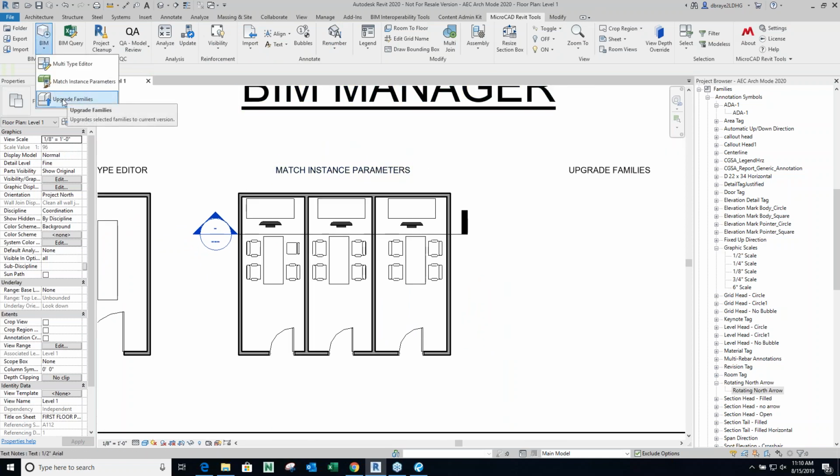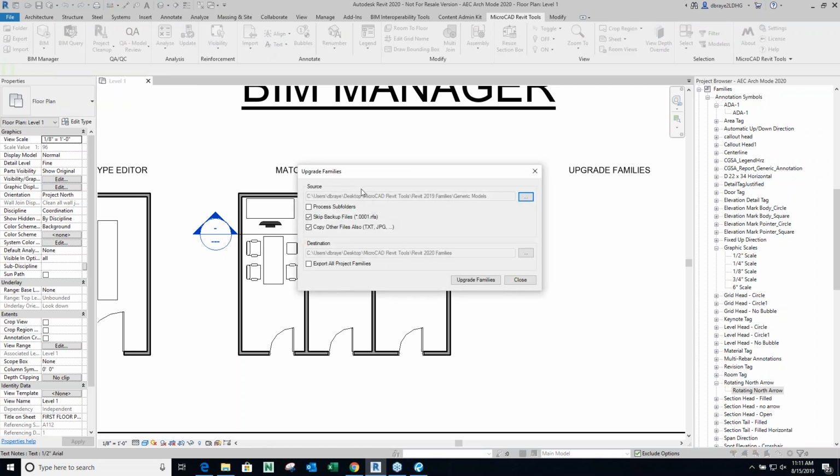Upgrade families. Oh, this is really, really nice. I think this particular one would really help the BIM managers as well as with export and import. So what this one does is, for those of you who are very organized and keep your families in a folder, you may say Revit 19 families.